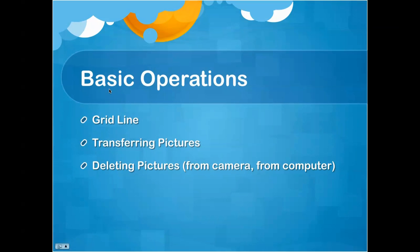Next I'm going to talk to you about the grid line. The grid line will put a 3x3 grid on the screen of the camera, and then you can use the 2/3 1/3 rule. The 2/3 1/3 rule says that you want to try to get into the grid lines in the top 2/3 or the left 2/3 the item in your picture that you're trying to focus on. So if the item is a person, then you want to get that person in 2/3 of the grid lines. If it's a tree, then you want to get the tree in the 2/3 of the grid line. So I'm going to show you how to turn that on now.